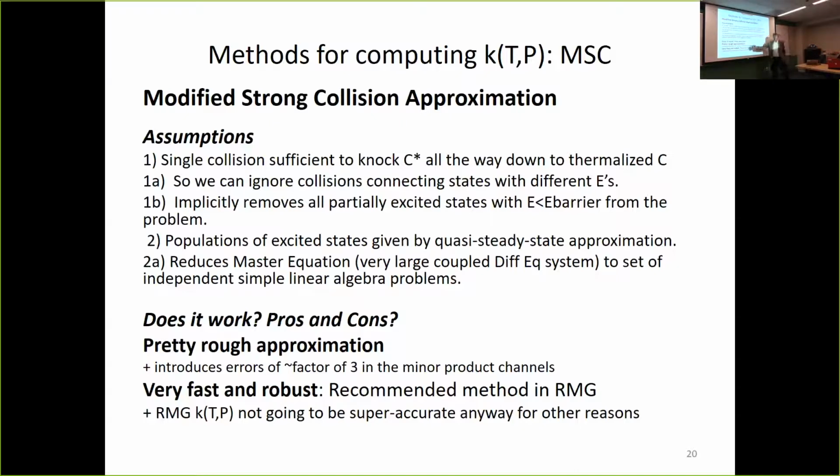And fast is good too, because you can do 1,000,000 of anything. If it's slow, that's bad, because it's going to take a really long time to do it 1,000,000 times. So these are really good things for RMG. So this is what we recommend you use.